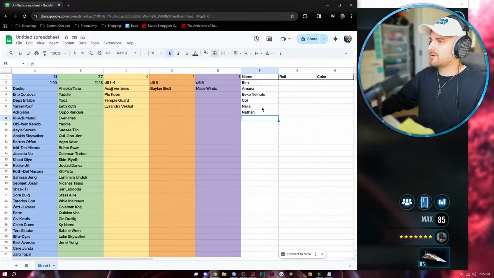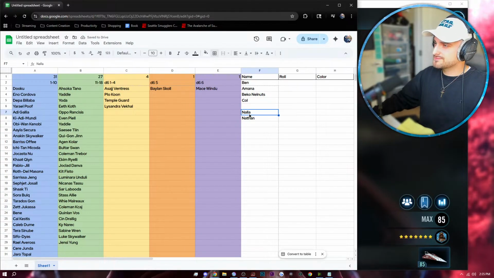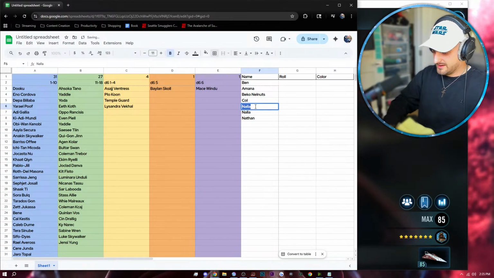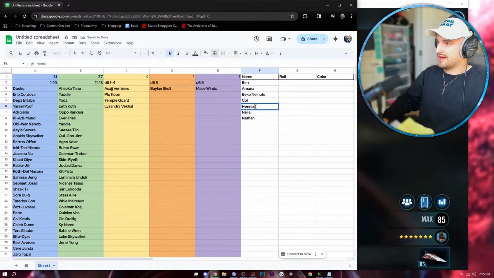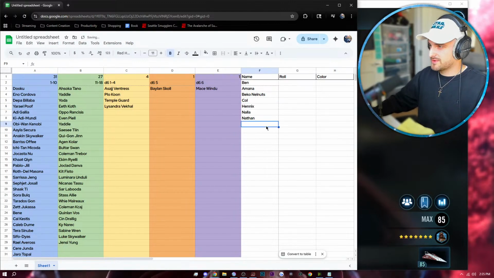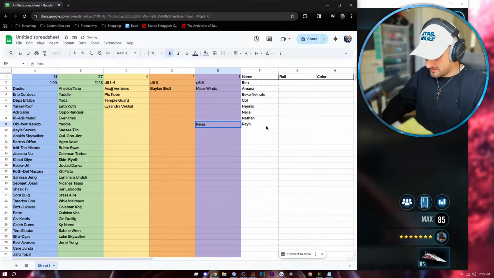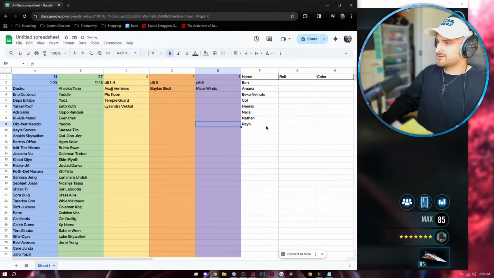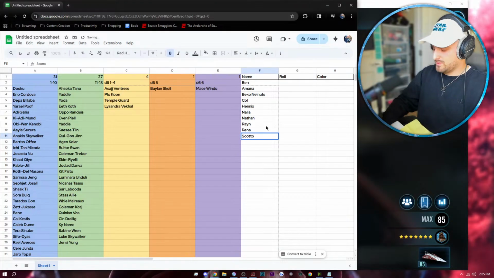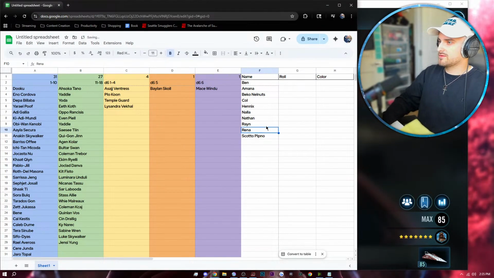So after Cole, before Nala, we have Hennix, who again has been rolled before because he shows up in the comics. And then we have Rena. Scotto. We'll fill in last names when appropriate.